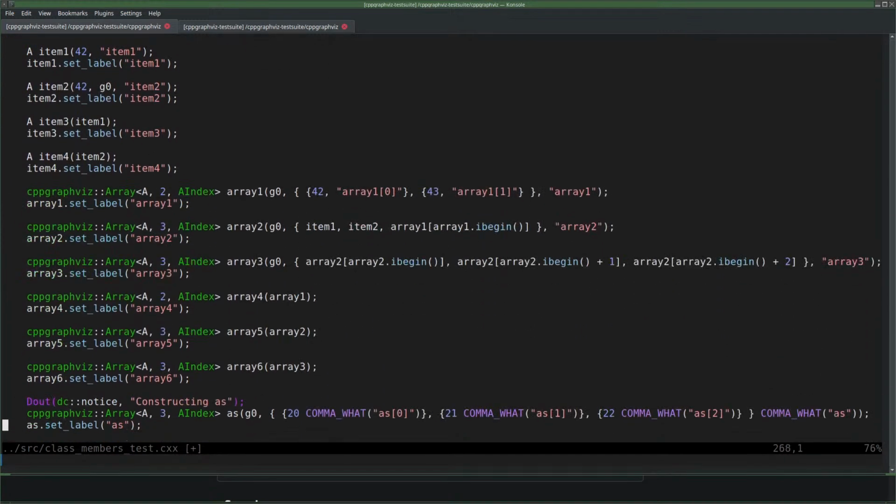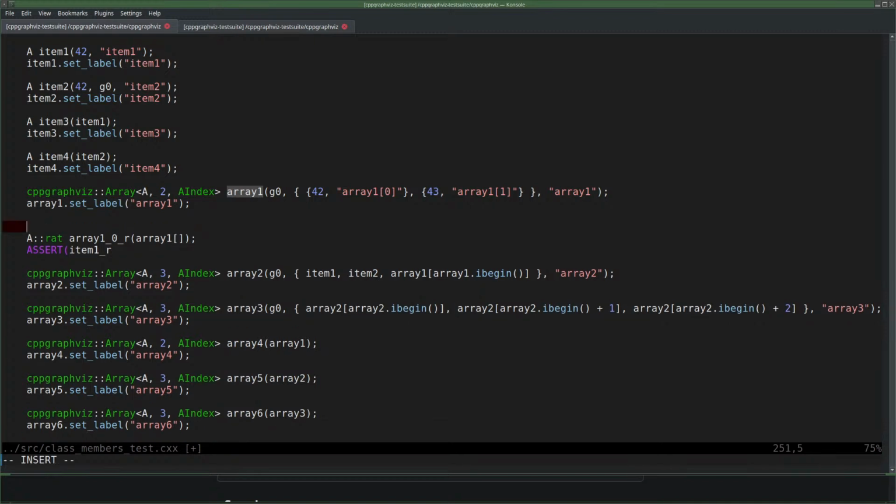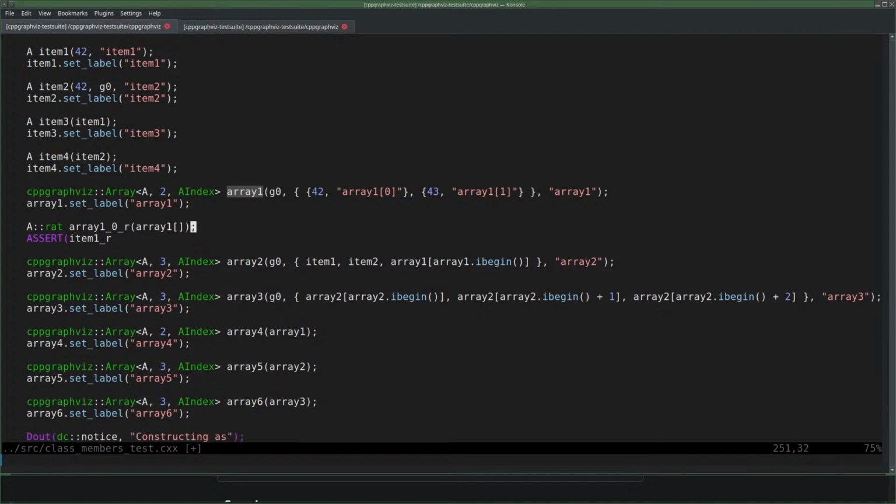Array. Here's my first array, array 1. So we construct the read access type from, let's call it array 1 index 0. Read access type, and then I construct that from the first element of array 1. I think I can construct explicitly an A index from an int.